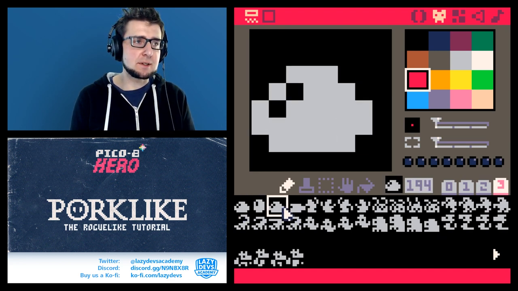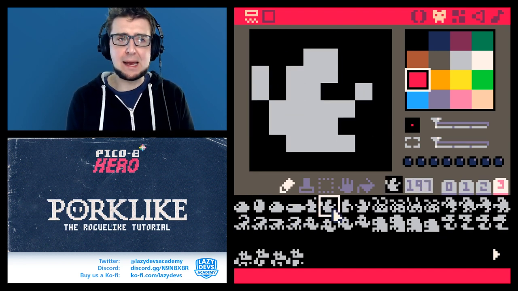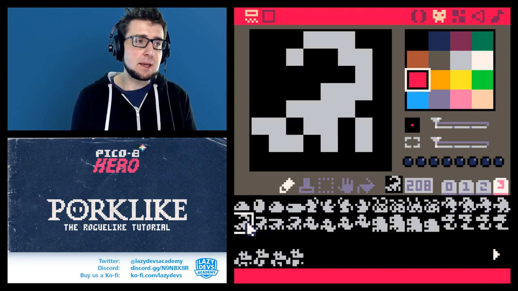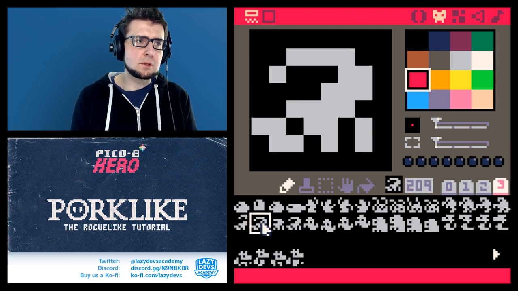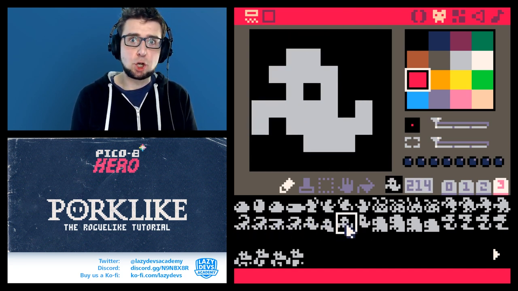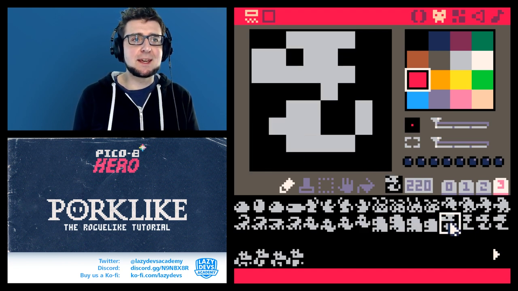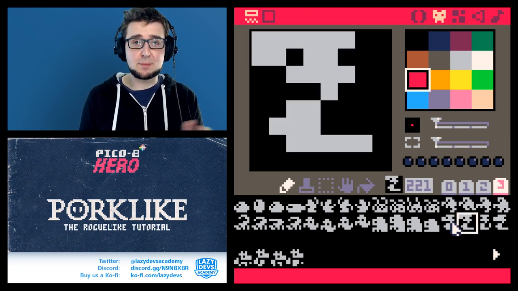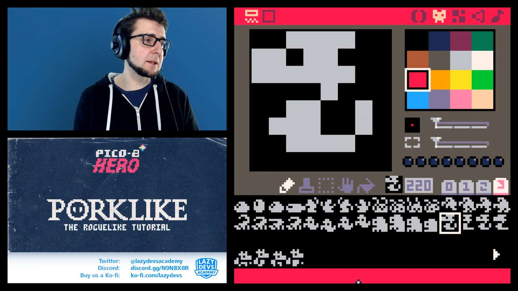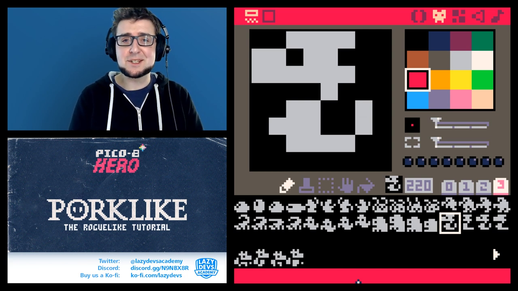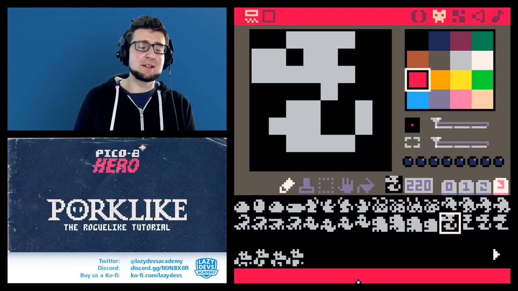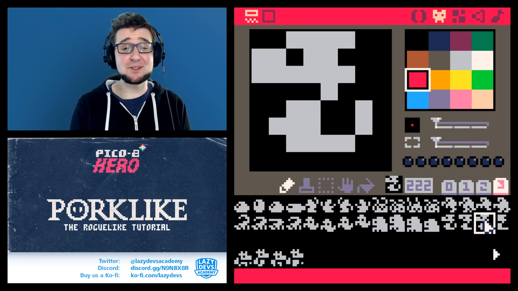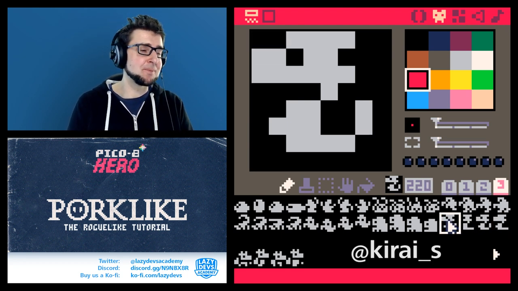Okay, so we see now, this is the slime, this is something that we called the melt, this is the shoggoth, this is the mantis man, this is a giant scorpion, this is the ghost, this is the golem, and this is, I called it Drake. This is different from the prototype because I had a bigger dragon in here and I didn't quite like it. And again, thank you so much, Kirai S, for providing the beautiful monsters for this game. And I really enjoy those guys. There's some really cool stuff happening here. And you should check out Kirai S's Twitter account.